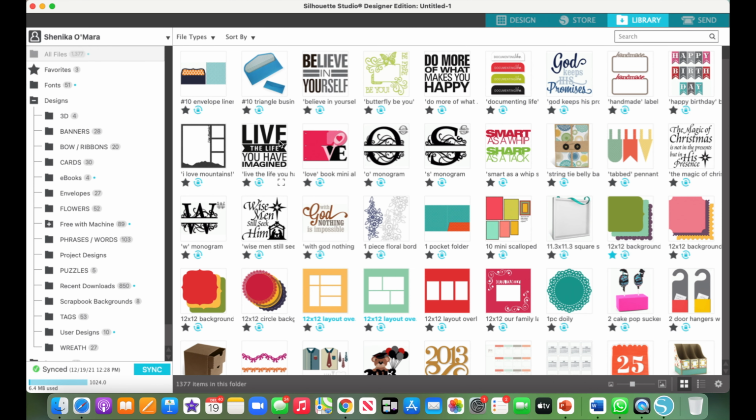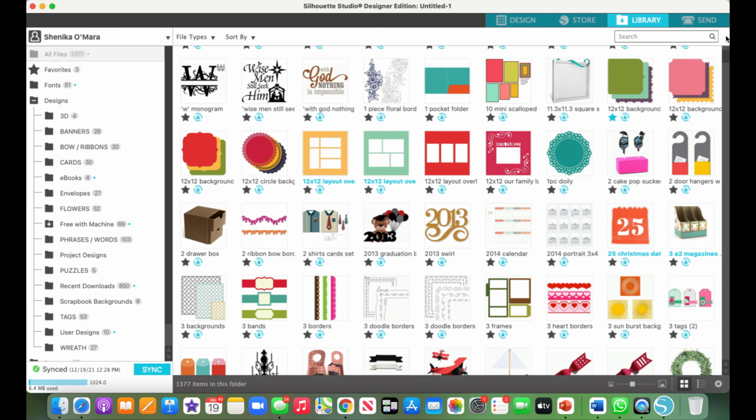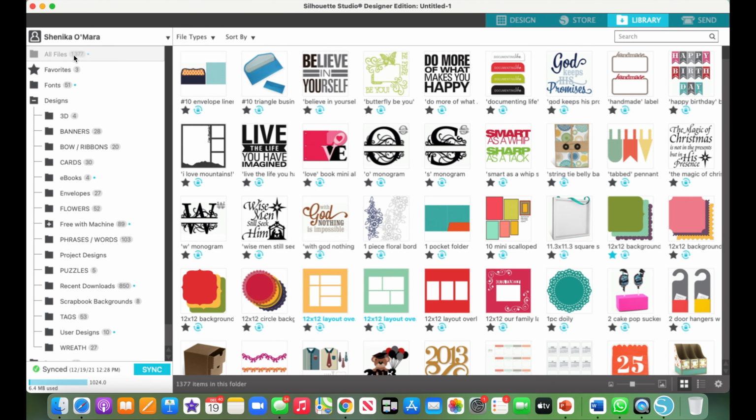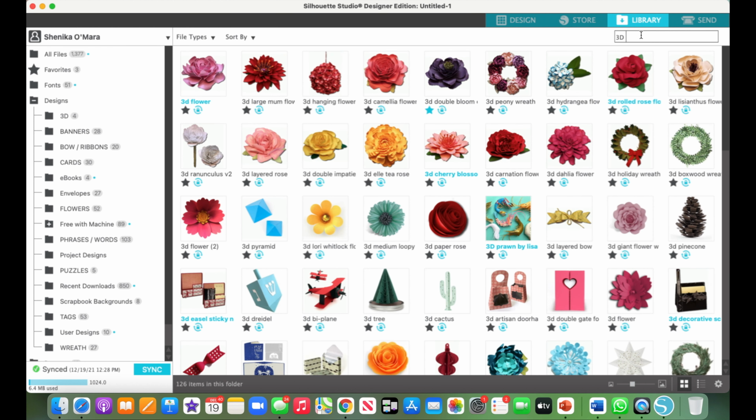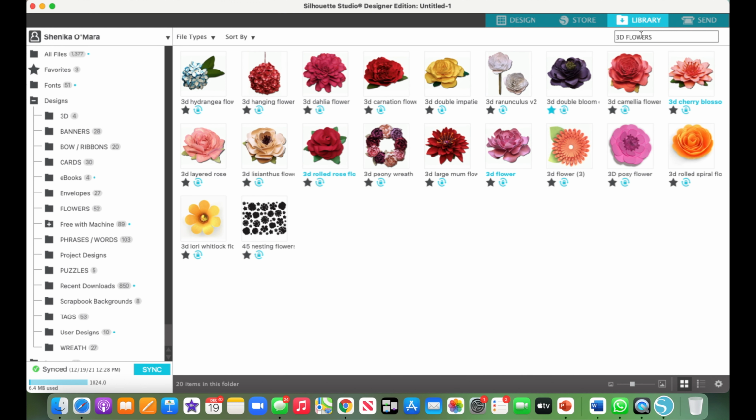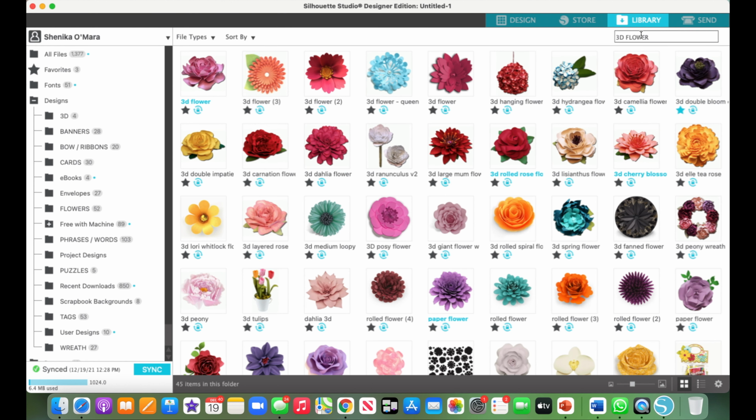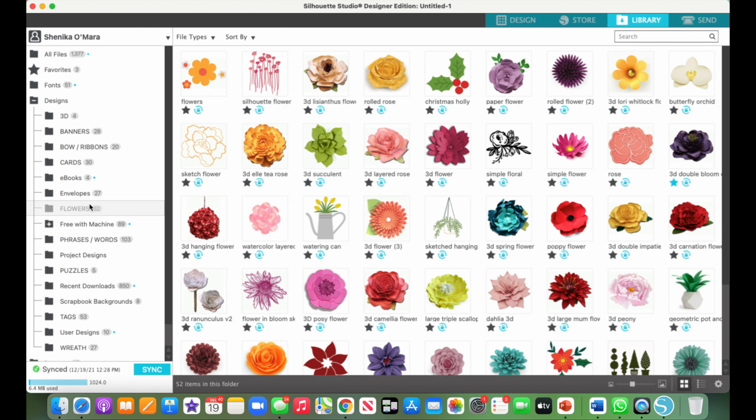Once you access the library, you will see that it's a cache of all of the files, fonts, patterns, and created files that you have either purchased or created in Silhouette Studio. As I previously stated, I have owned and used various Silhouette machines for many years, so I have quite a few files stored. I have many of the designs organized in folders to help me locate designs quickly. The quickest method to find files is to either enter a description of what you want in the search bar, like you will see me do here, or just look in your folder.